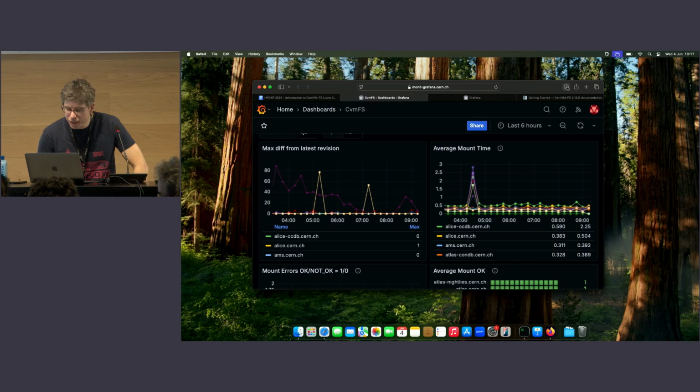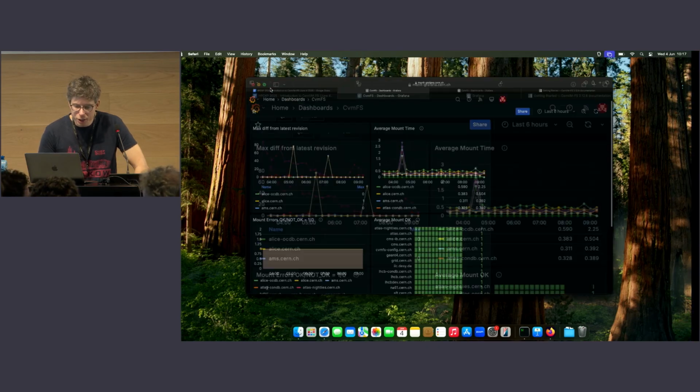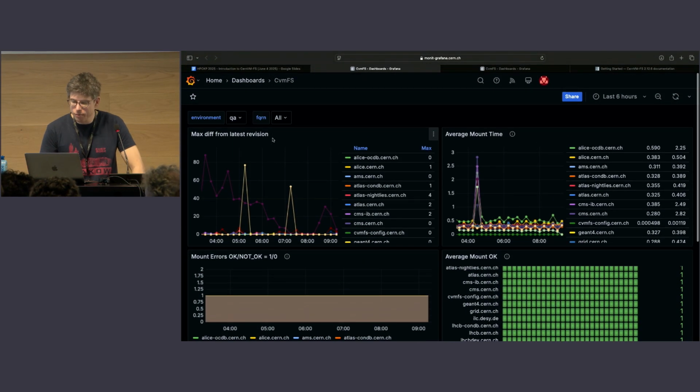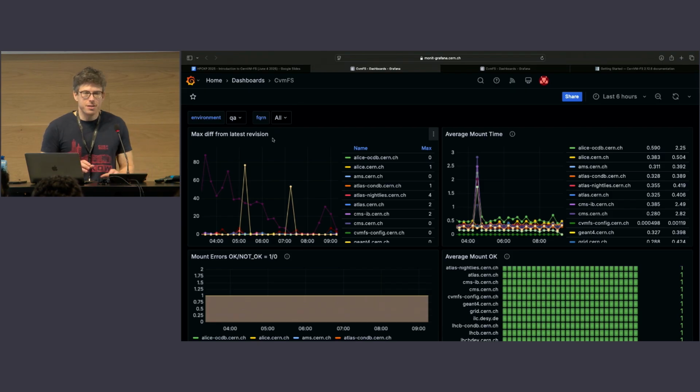Actually, I've opened it here as well. So this is one of the dashboards that we have at CERN. This is a fairly small one. This is just for a shared compute cluster that is Alex Plus. It's a very old school multi-user login system, so people can log into these machines. There are about, I think, a few hundred of them, and people run different types of workloads, and it's quite popular for people to just try out and run some smaller things. And there are different things monitored here, and this is using this collectd plugin, so this is also something that should be easy to set up.